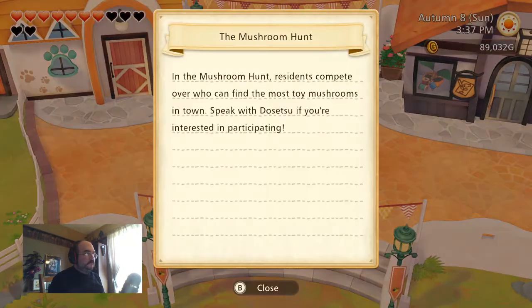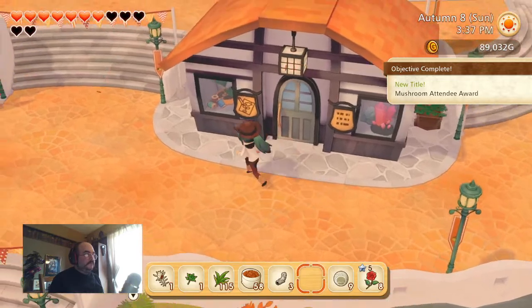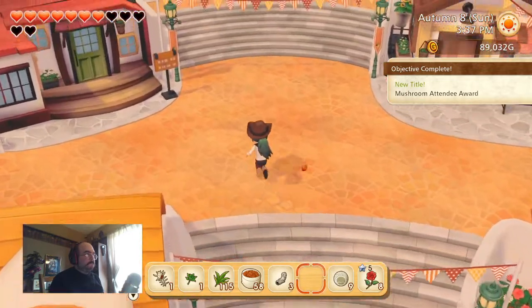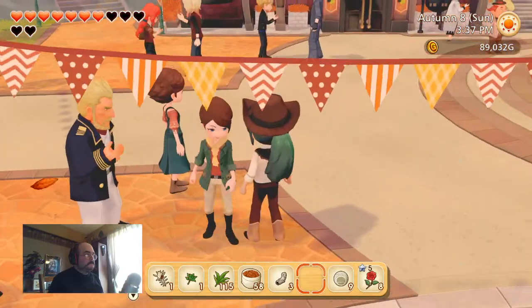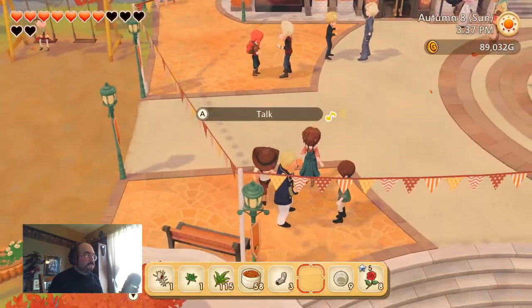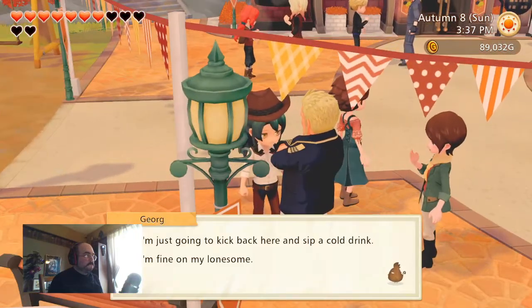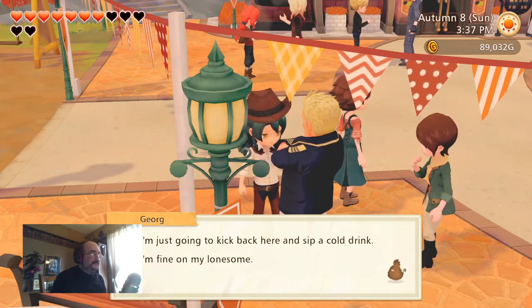Are we gonna get a little tool set? That's it? Maybe it is a mini game. Ooh. Oh, Georg. I want to kick back and sip a cold drink with you.